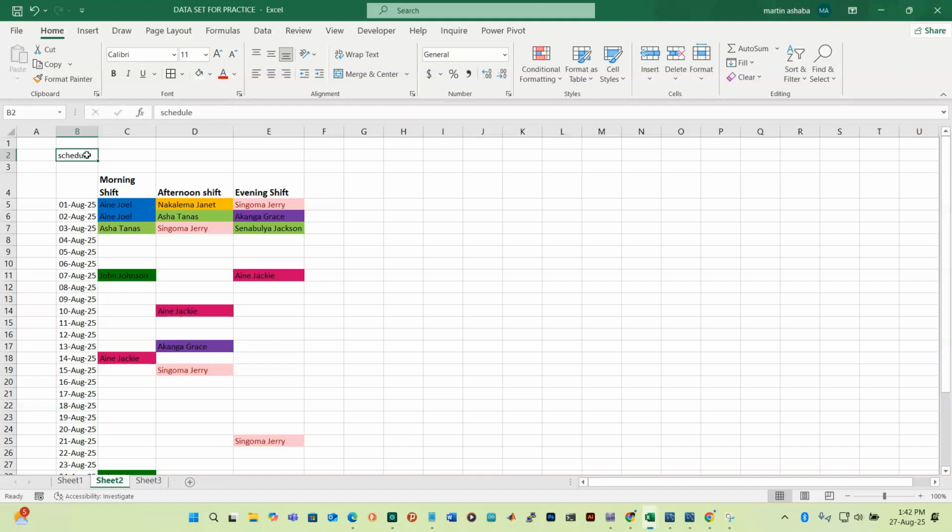Like the next date, we want this value to change. Like the moment we go to September, we want this schedule just be automated, and we say this is the schedule for September.